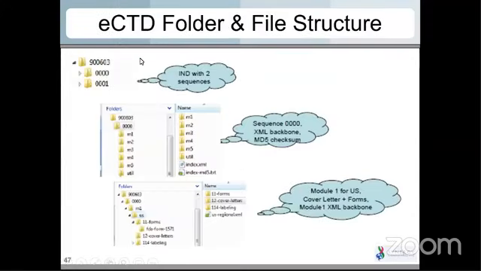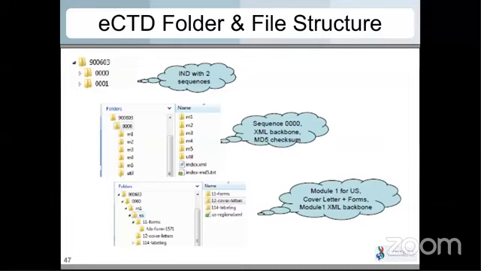But I would just point out a few things on here for you. So at the very top of the screen, you will see that there is a number that starts the entire folder structure. That is the application number that must be pre-assigned by the regulatory agency that you're going to submit to. All of the regulatory agencies have a mechanism in place for you to request that number in advance formally. In this case, the number is 900-603.